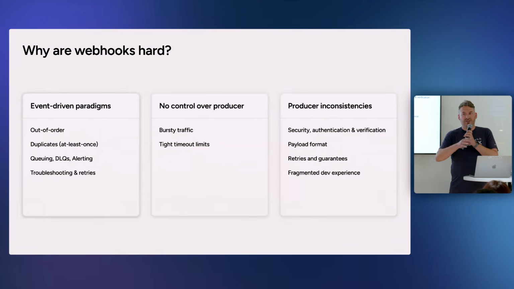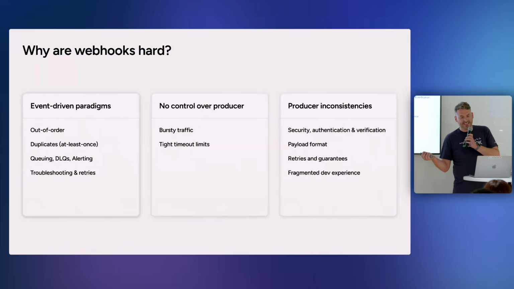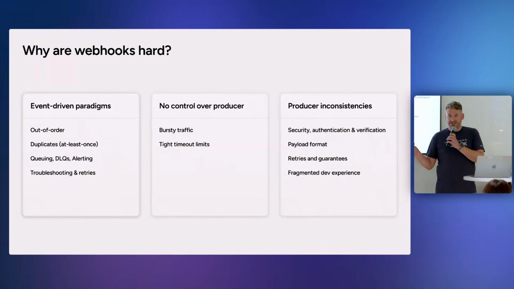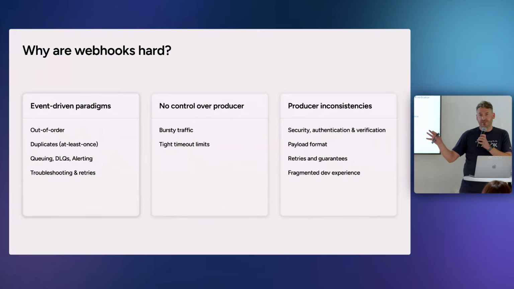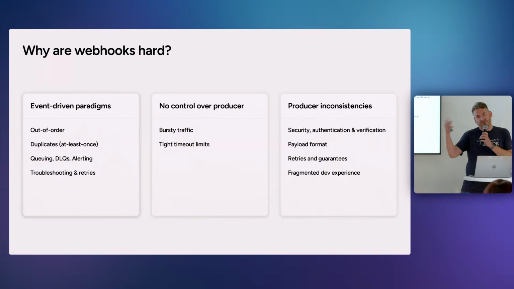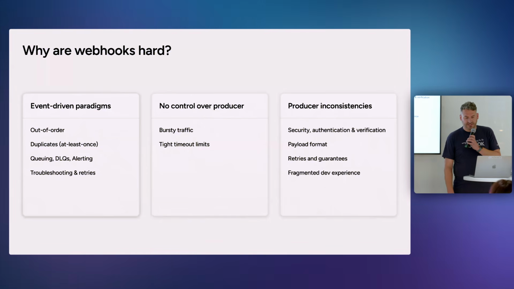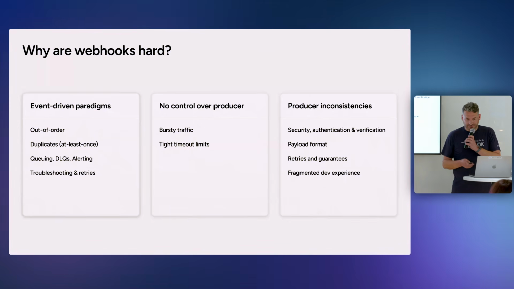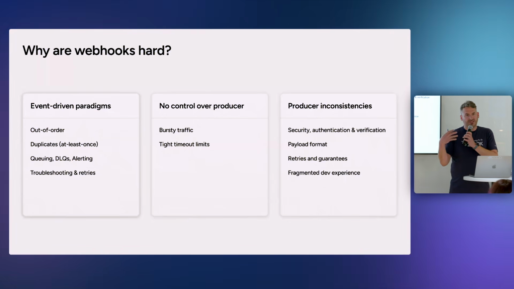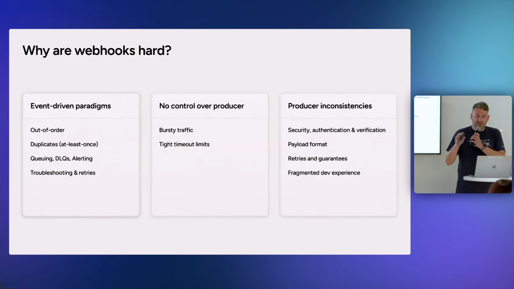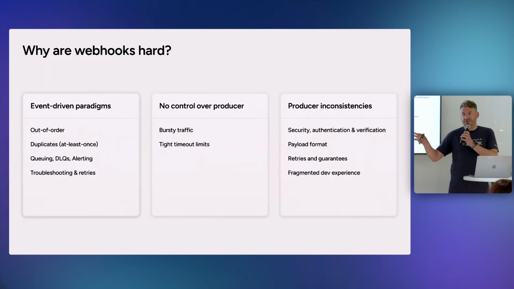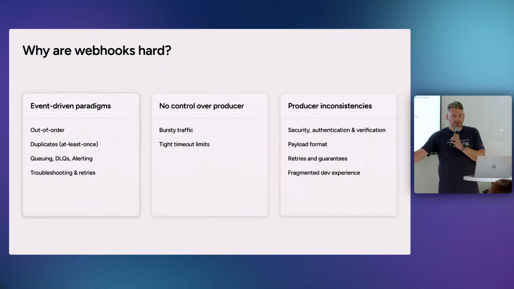You'll be working with numerous providers who all have different retry mechanisms. They'll have different guarantees, timeouts, different signature schemas. We've implemented approaching 30 different ways of signing webhooks on our platform. Now, there is Standard Webhooks, which is a great progression, but it's almost too late. There are too many providers out there already doing webhook signing differently. So this is a big problem. And there's also fragmented developer experience. Again, Stripe offer a good local developer experience, so does Shopify, but numerous platforms don't. And you ultimately need to build to the worst common denominator from the providers you're working with.